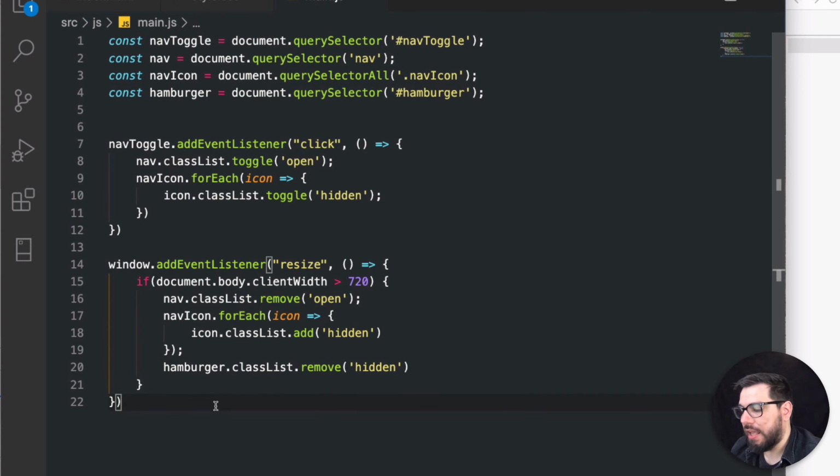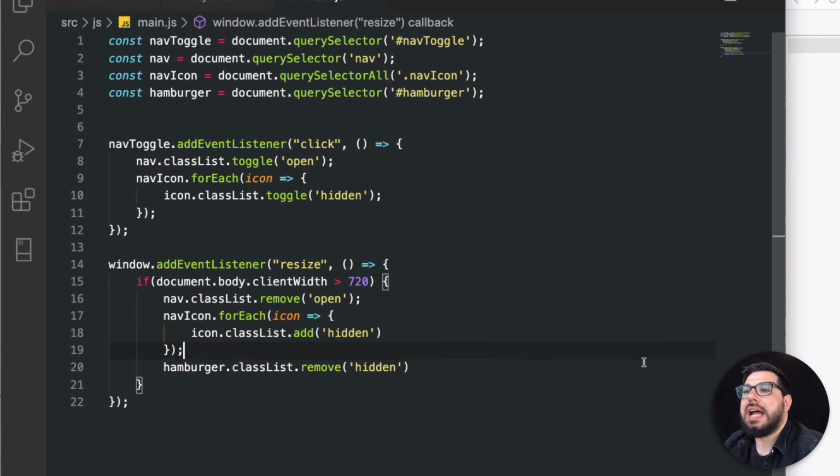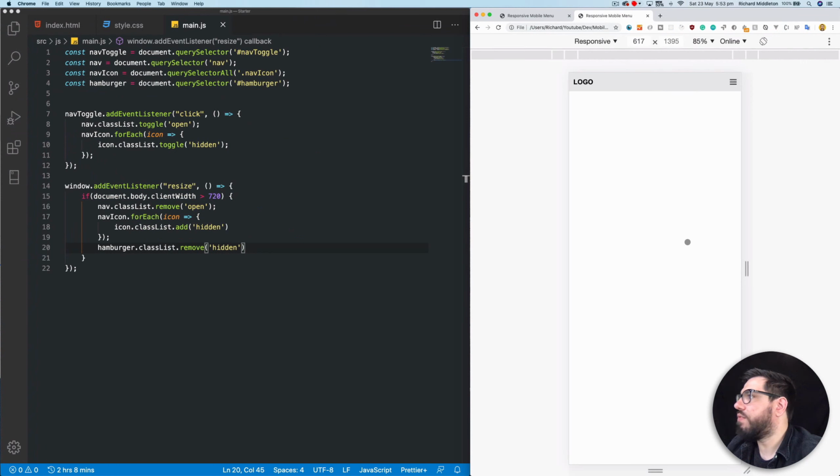I'm just going to add a few semicolons I've missed. It's not that important in JavaScript, but it looks nicer. It looks like you've done a proper job. So save that, refresh this. I can open, I can close. If I have it open and I go to desktop and I come back, there you go. It's back to its initial state. It's a cross when we leave to desktop mode, and when we return, it's a hamburger again.